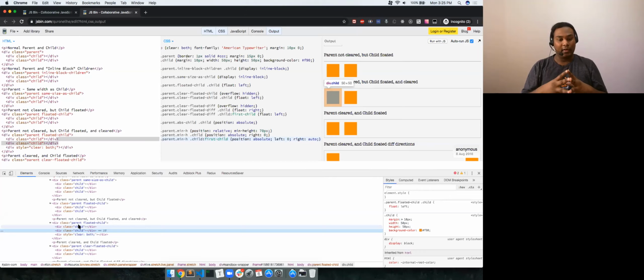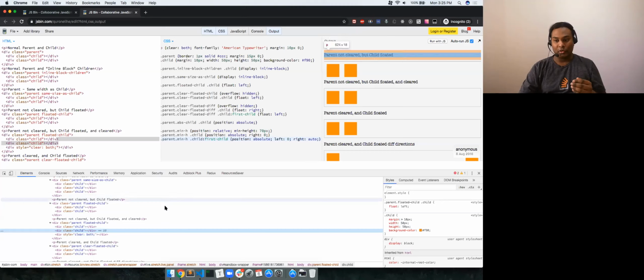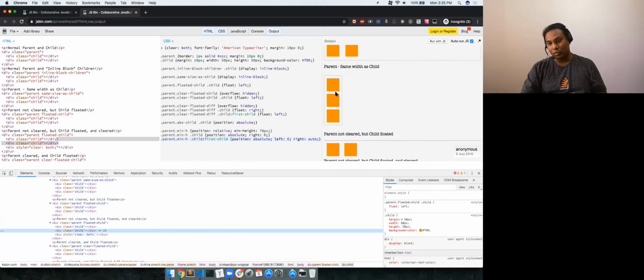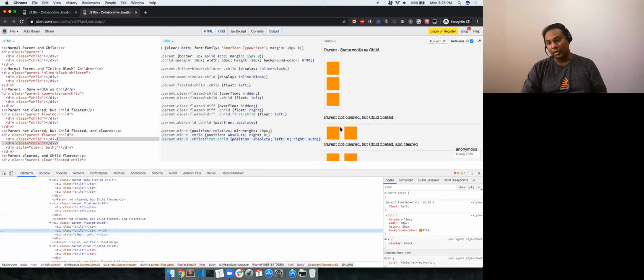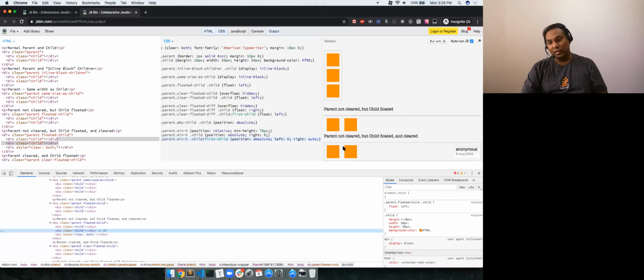This is one main reason why some people are confused. A lot of times people don't try to multiply the number by 2. For example, in this case, it is just 1, right? But here you could see that both these two things are using margins, and the left and right margins are not collapsed here.